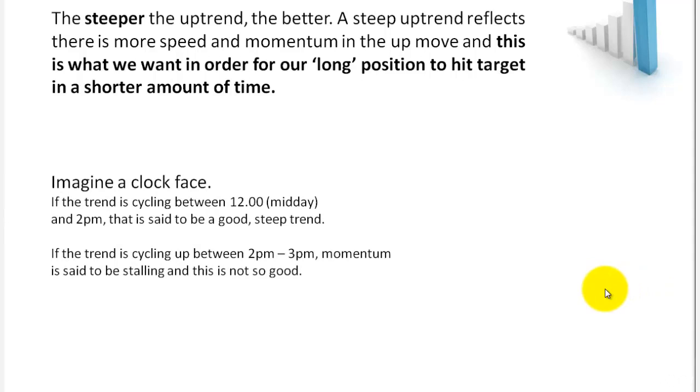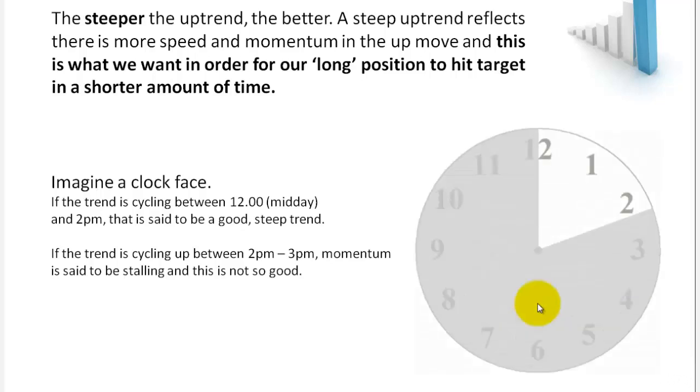So a very handy way of objectively seeing whether you're in a steep trend is to simply imagine a clock face. And what we want to do is find an upward trend facing between 12 and 2 p.m., based on 6 months' worth of data on the chart. Okay, because of course if you have 2 years' worth of data on the chart, it would be a different gradient. But if we've got between 12 and 2 p.m., then that's a sign that the trend has a good steepness to it and good momentum and speed to follow. So you can reasonably expect your trade to hit profit target with minimal time waiting around, dilly-dallying.